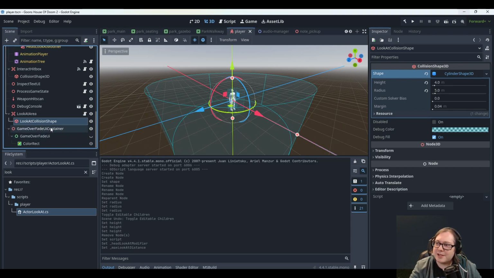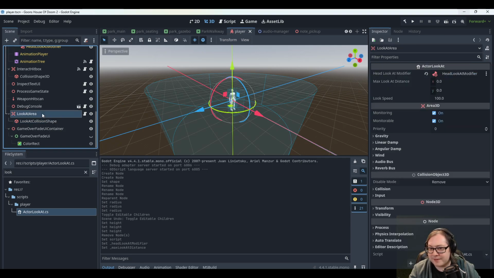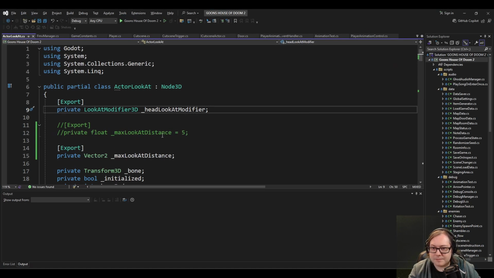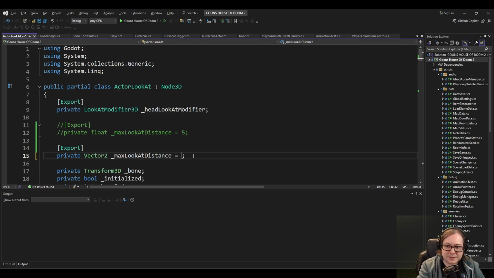Oh, dang, but I need the shape inside the shape. That's okay. We can just infer that it's a cylinder 3D and then do a check and log a warning if it's not. Because that's not the end of the world.